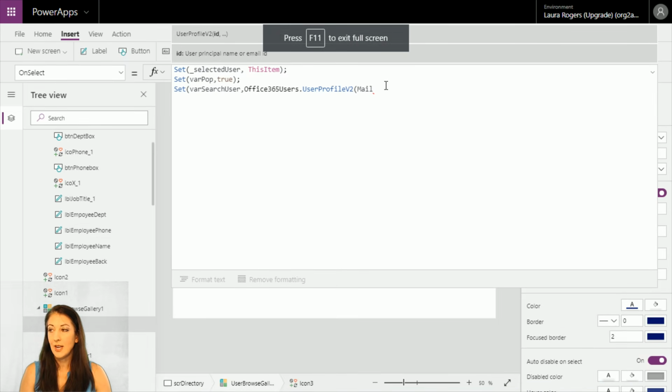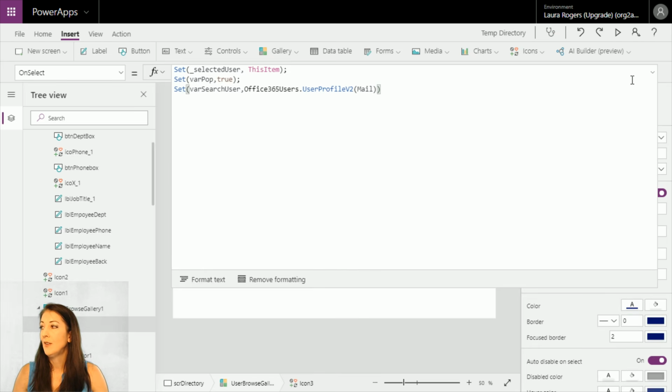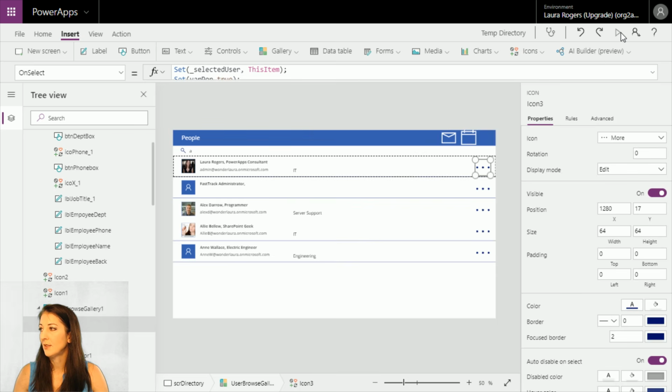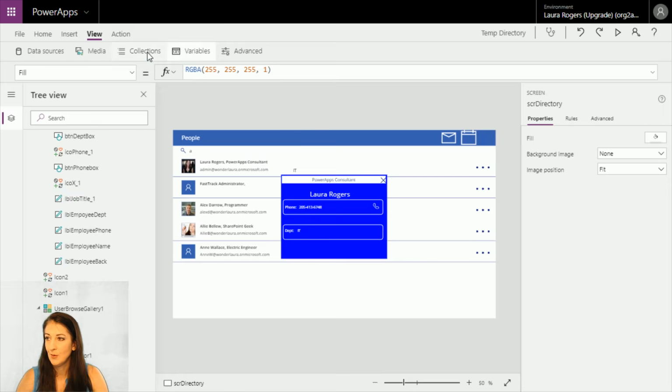So this is where it could go do the Office 365 user profile to go get that whole profile of the person I click on. So let's go see what that looks like. I'll just click this, and not only did it do the pop-up box, but let's go look at this new variable we got.